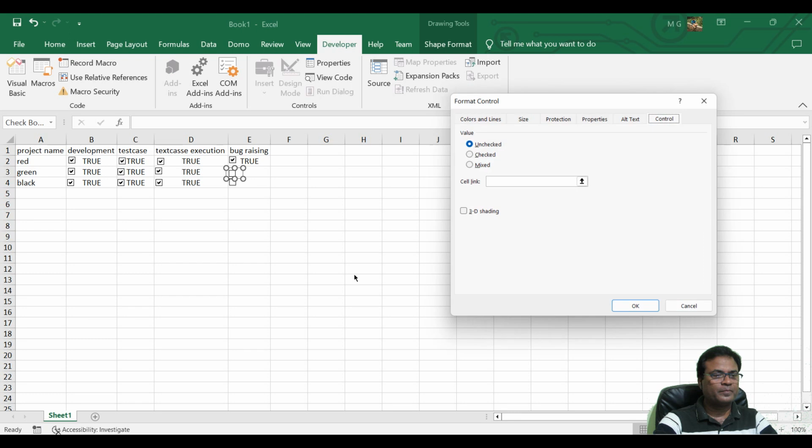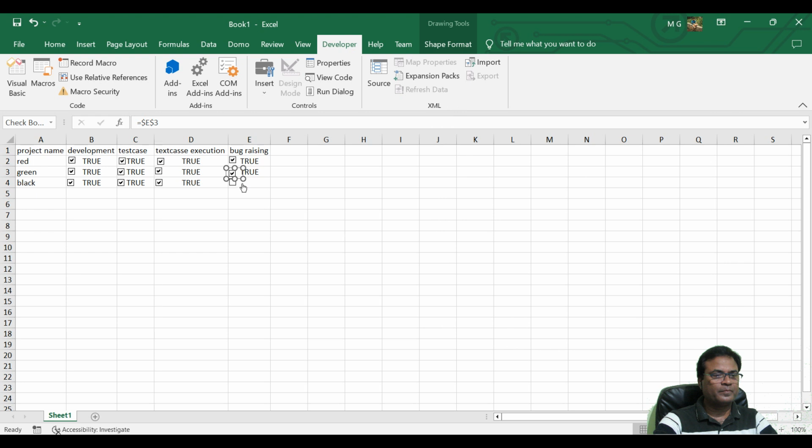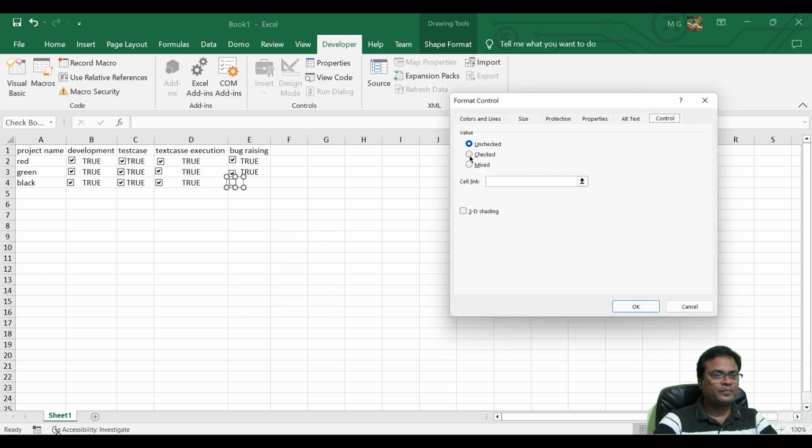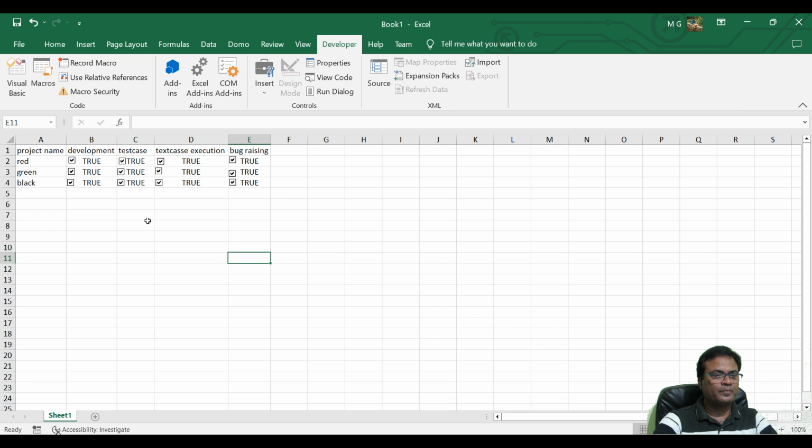Format control, check the reference cell. And this is the last one. Check the reference cell number. Now when you check it, it will show you TRUE, otherwise it will show you FALSE.